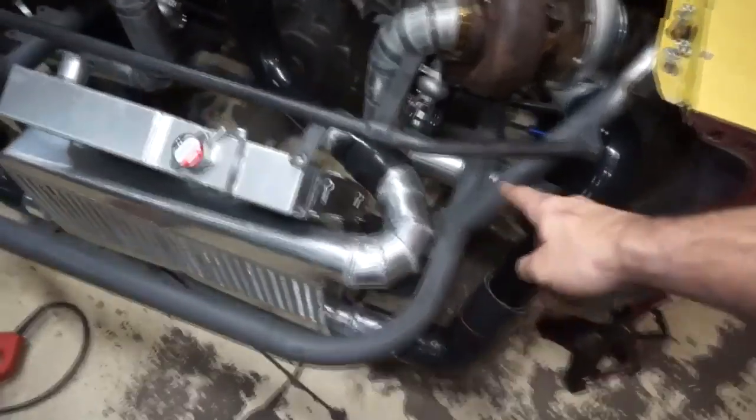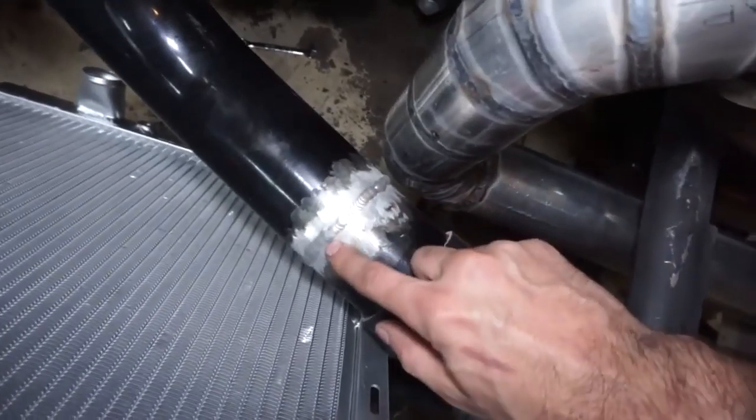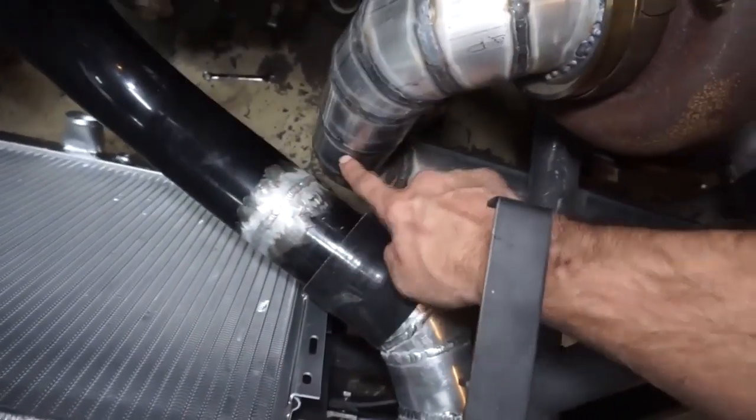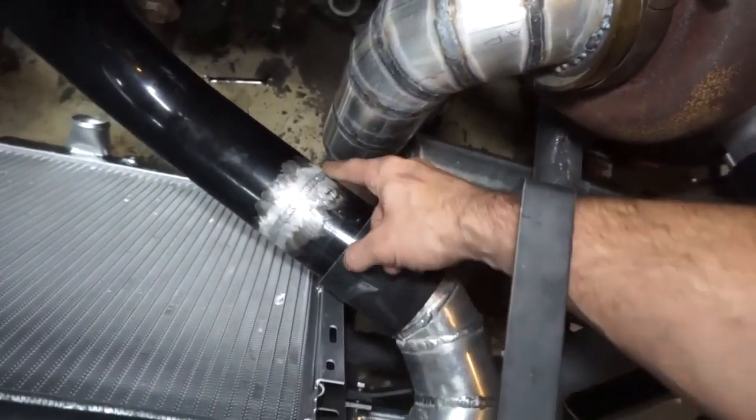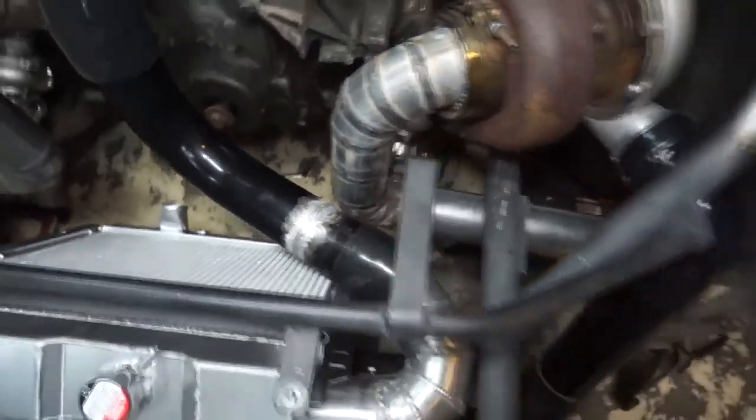Pulled that out, added a couple other pieces, and I extended this section here because I didn't want to put a coupler there because the exhaust is there. So I just cut it and then extended it out a little bit longer.